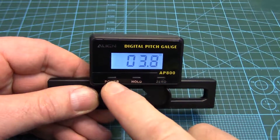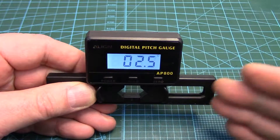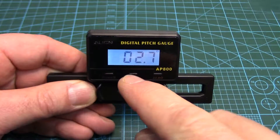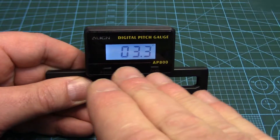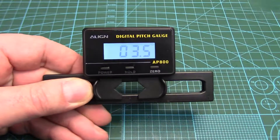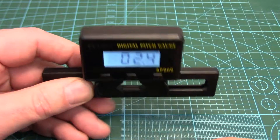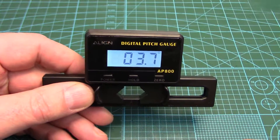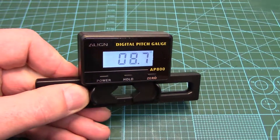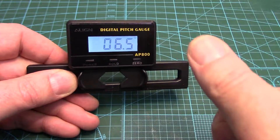It's been my experience that with these tactile switches mounted right to circuit boards, especially nowadays because everything's using no-lead solder, it's a lot more brittle, and every time you press these little tactile switches you're flexing the switch on the board slightly. Over time it will fatigue crack the solder connections, which was the case with this little gauge. So if you've got one of these gauges — they make them by different names — or really anything with these tactile switches and it craps out on you, go in there and reflow the switch contacts. That might be all it is. Cheers folks! Happy pitch gauging or whatever else you do with your little tactile switches.